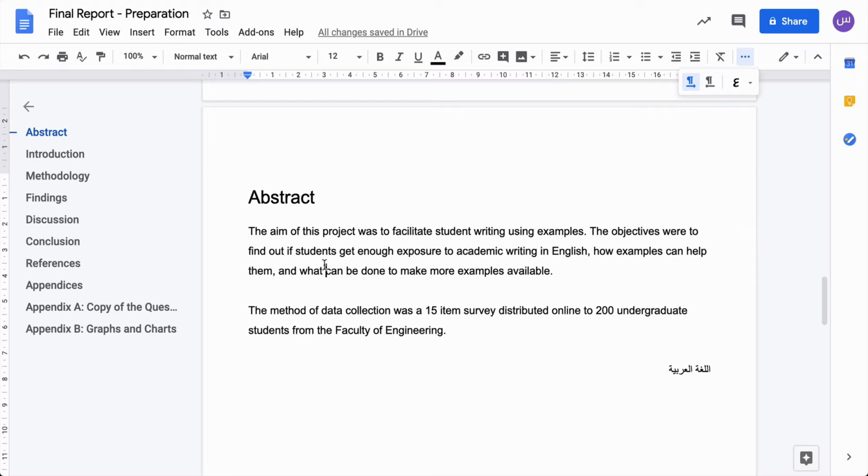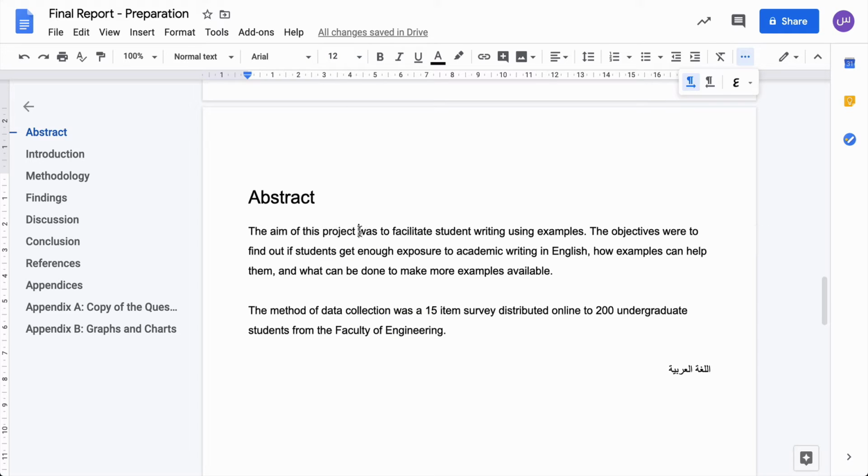And the requirements of our course stipulate that we should have a certain size and line spacing and color and so on for our text. So the normal text of a paragraph should be 12 points in size. You can control the size by going to the font size menu and selecting your font size or entering it with the keyboard.